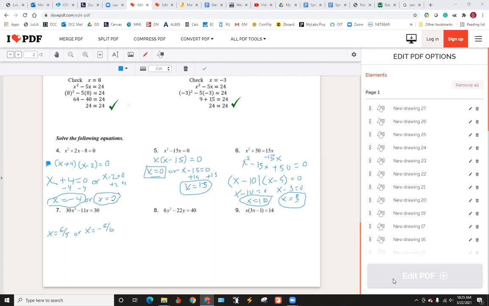All right, so what happens with number 9? As I had said about number 8, you can go ahead and just move the 40 over and then factor that, and you should come out with the exact same answers. You don't have to take out the GCF. You just have to watch out that if that were just a trinomial and it said factor completely, then you need to take out that 2 because 2 is one of the factors.